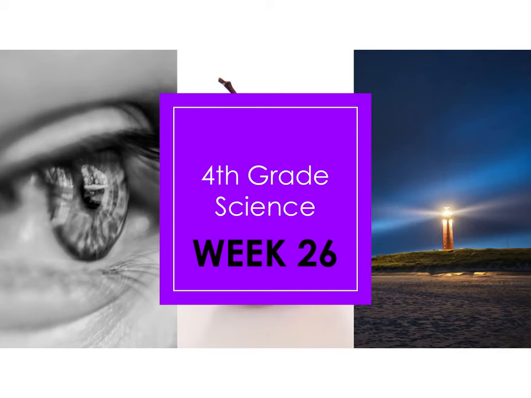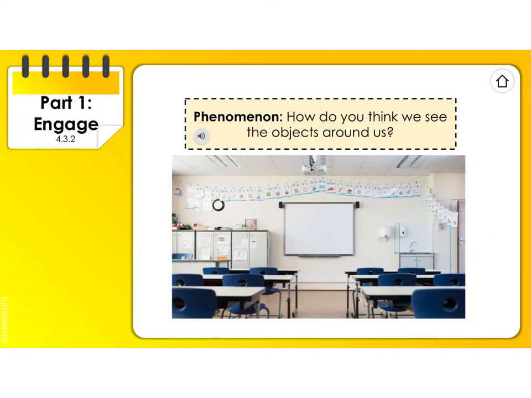This is science, and it's week 26, day 1. And as you can guess from the cover here, we are going to be looking at the eye and how we see. This very first part of your assignment asks the question, and the phenomenon that they're asking about is, how do you think we see the objects around us?